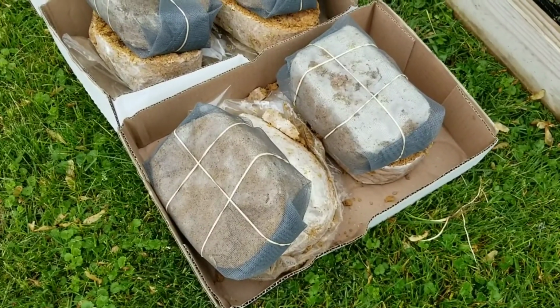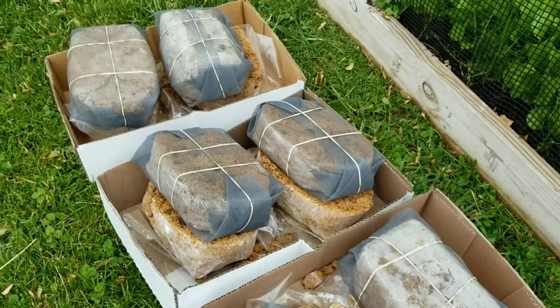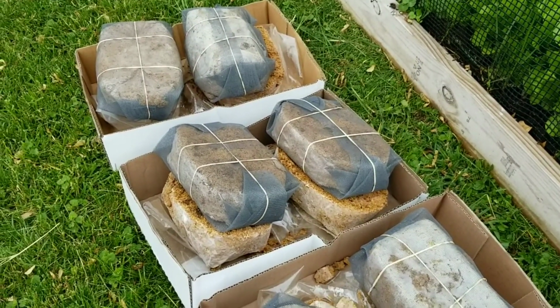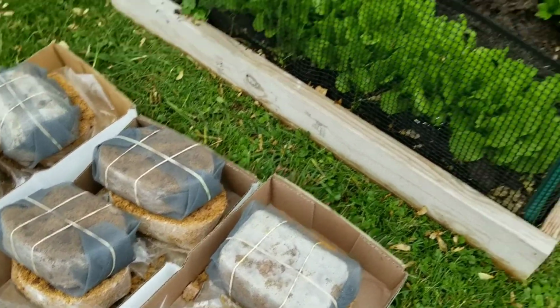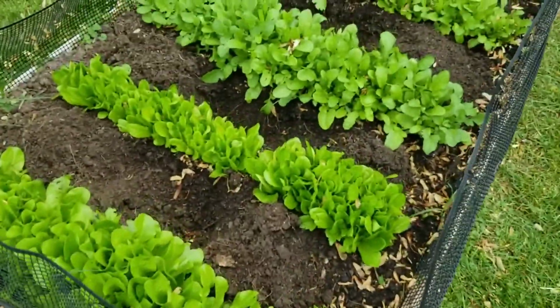I ended up wrapping up half of them. So I have 12 total, 6 wrapped in the screen. The other 6 I'm just going to bury.